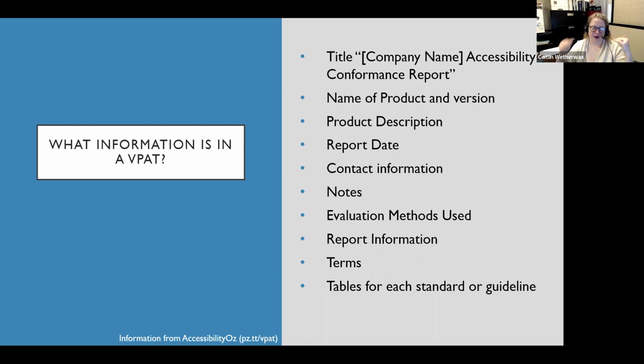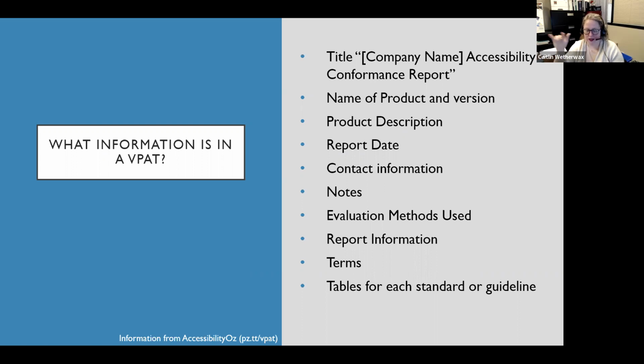And then at the bottom, there are tables and standards for each guideline. So especially for web-based products, they're going to be evaluated with WCAG, which is the Web Content Accessibility Guidelines. That's what our website has to comply with. But the same guidelines are used for anything that's got a web component or really has software components. It's the things I mentioned: there might be color contrast, closed captioning. Can you tab and navigate if you were using a screen reader?